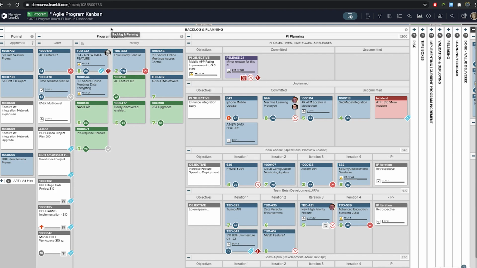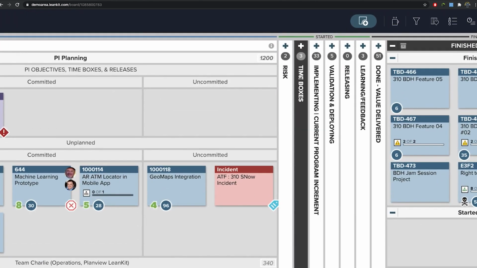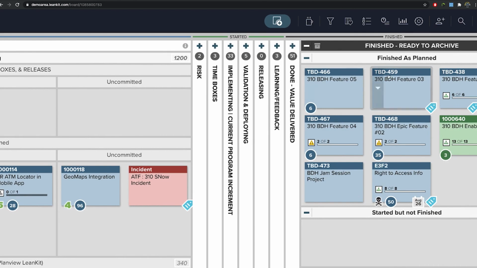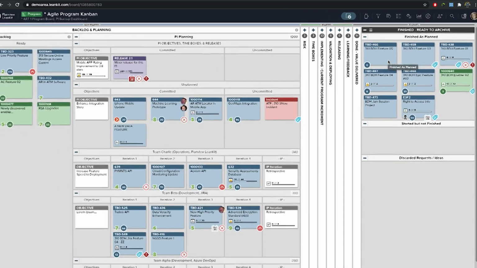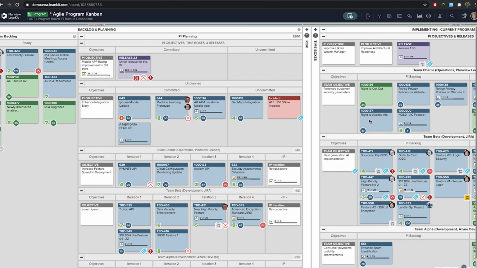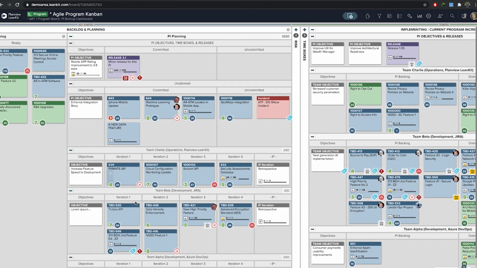Work comes in the left, starts to move through its process from the backlog to our started lanes: implementing, validation, deploying, releasing, then ultimately gets to a sort of done and delivered state. Now, because we are looking at a release train board, this time box has been organized into PIs. So we have our backlog and PI planning aspect of things right here, so upcoming PI backlog, as well as our current PI delivery set up right here. As this work gets burned down and completed, we will then fill it up with the backlog from the upcoming PI. If that makes sense.